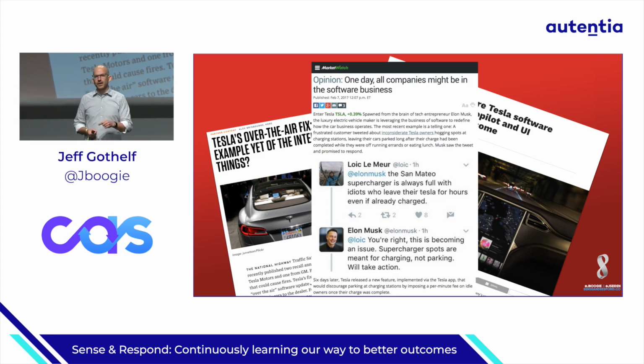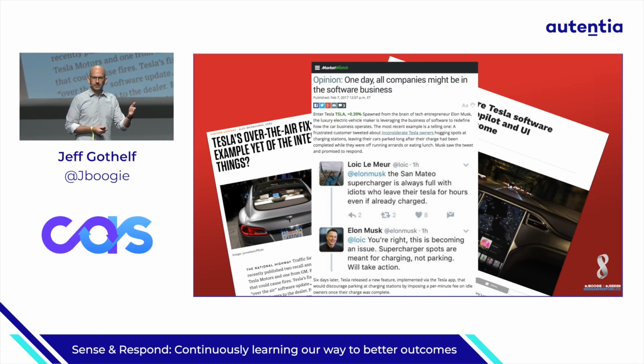Because they think like a software company, Tesla can not only update the way the cars work, but how the entire system that supports the car works. This article here in the middle is about Tesla responding to a tweet with a change in the way the entire car system works, in 6 days. It's amazing. This guy, Loic, he tweets at Elon Musk and he says, listen, every time I go charge my Tesla, other people have their cars connected to the charger, their cars are full, they've walked away, and I can't charge my car. Elon Musk is the CEO of the company, as you know. He's sensing, he's paying attention. An hour later he tweets back and he says, you're right. It's a problem. I'm on it. 6 days later, Tesla changes the system.